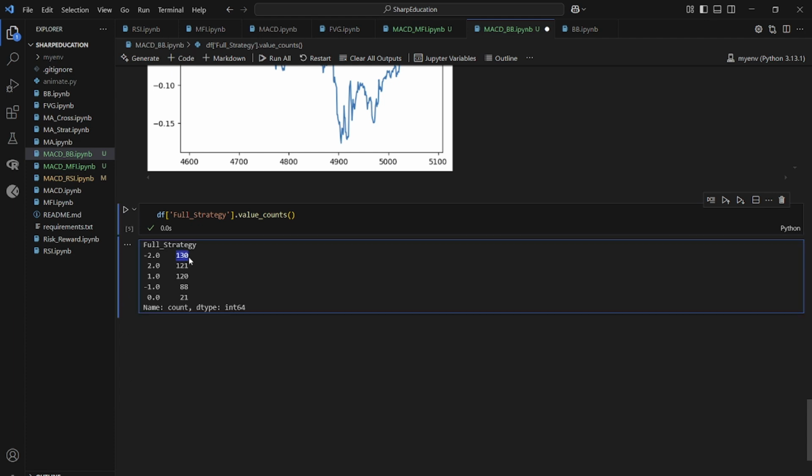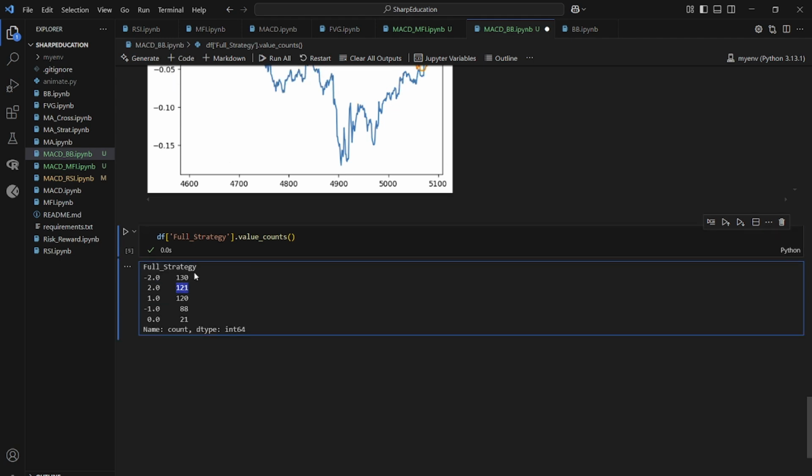So we're going to be in a short position for 130 of these 1,000 days that we've taken a look back window for. And we're going to be in a long position for 121. That means that we're going to be over the one standard deviation of close prices over 20 days at the same time as the MACD giving a bearish signal for 130 days total. And then we're going to be long, meaning that the Bollinger Bands is in oversold territory while the MACD is giving a bullish indicator, 121 days out of those 1,000.